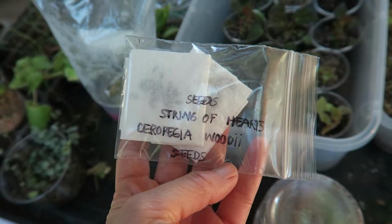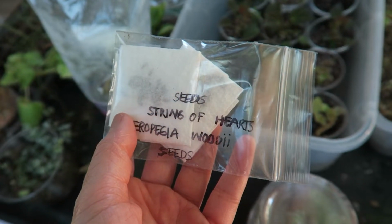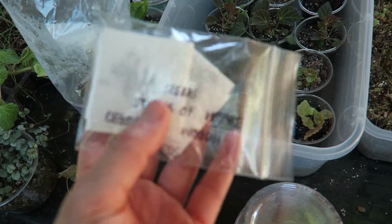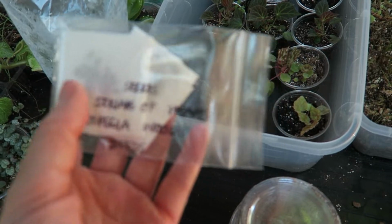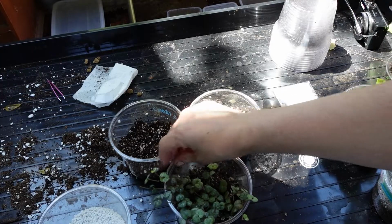Naturally, since I love starting seeds, I started to look for string of heart seeds online, and I found some on eBay. They were not very expensive. I think it was only $10 for a package of like 20 seeds. I thought I would give it a try.